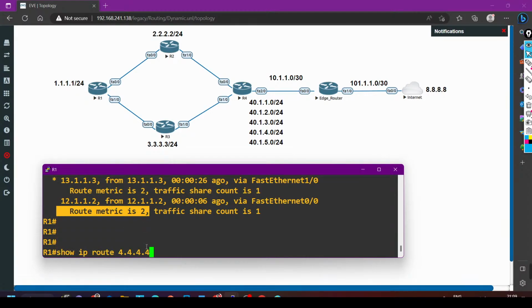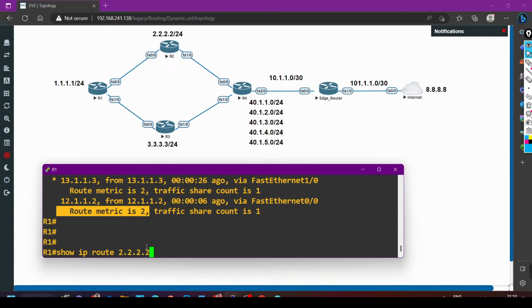For 2.2.2.2, what will be the metric over here? From router number 1, the metric will be 1. And if router 1 is receiving 2.2.2.2 via router 3, what will the metric be at that time?